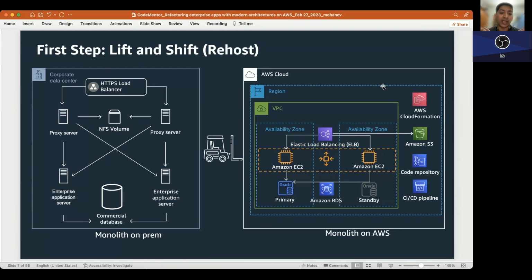Now for the data tier, we have Amazon RDS, relational data store, which is a managed offering. So you don't really have to deal with a lot of manual patching, upgrading, and whatnot that comes with the traditional architecture. AWS here takes care of all the undifferentiated heavy lifting for you.